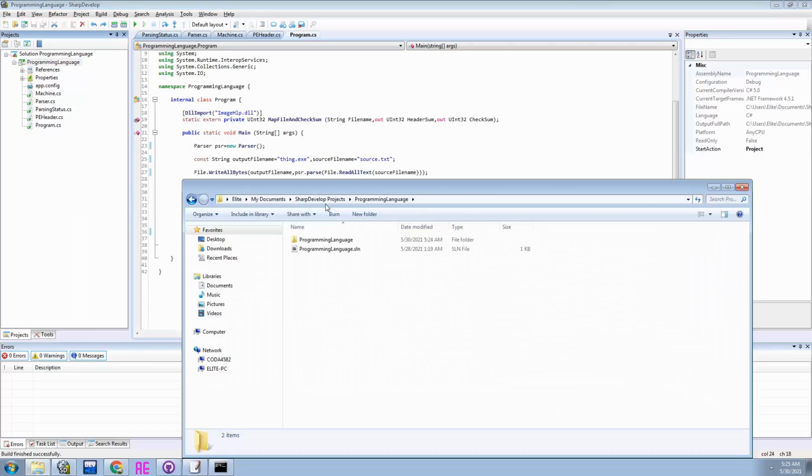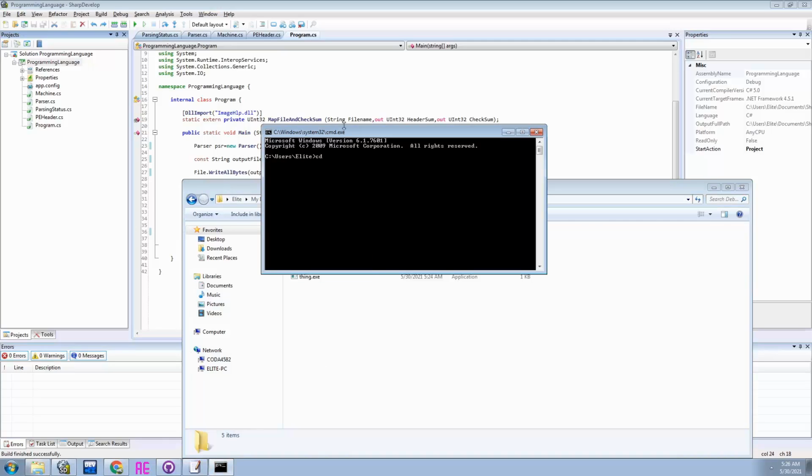But if you can't, just go to your documents, and then maybe it'll be under Visual Studio Projects or something. I'm sure that at least a large majority of you will know how to get to your project, and if you can't, then we'll Google it because it'll be useful later. And in File Explorer, Google how to find my project in File Explorer in Visual Studio or whatever you're using. And then once you're in your project, open it up, go to bin, debug, and then go ahead and copy the path to it. And then in cmd.exe, type cd space, and then paste it in.